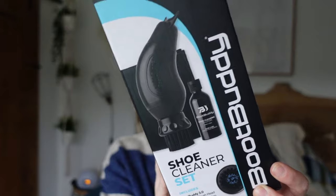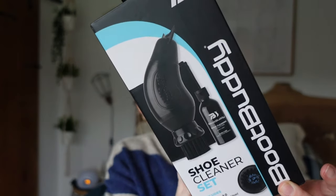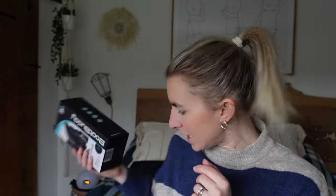They do loads of different ones in Home Sense. I also got her a Boot Buddy - as you know she's been really into football and doing football training every week for the last few months, and I'm the one cleaning her boots. I thought this was really useful - it's a Boot Buddy and it comes with the cloth and a cleaning solution, specifically designed for cleaning football boots. I got this from Amazon in the Amazon Prime sale, I think it was about £15. She's not going to be overly thrilled about cleaning her boots but it's a useful tool - you can use it on any shoe, even welly boots.